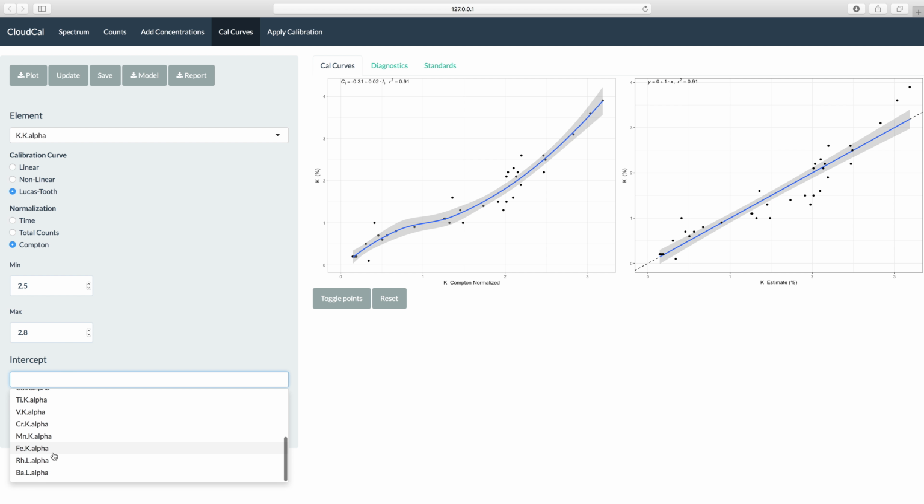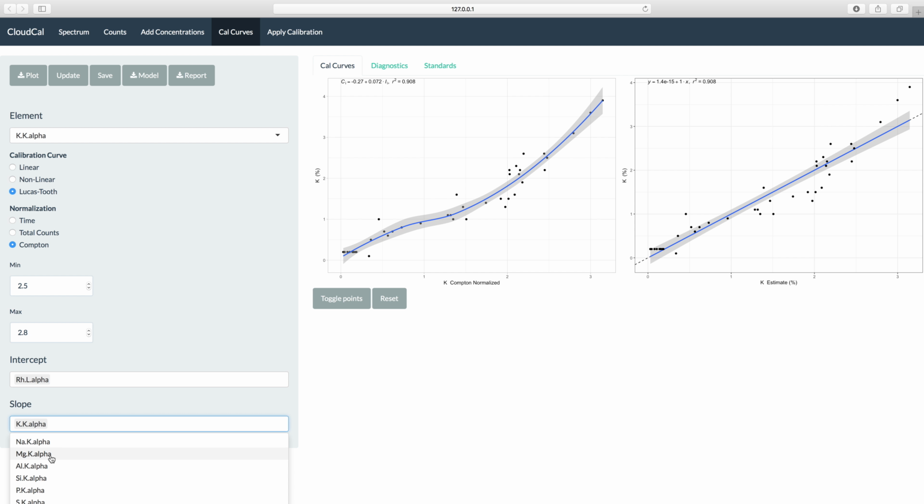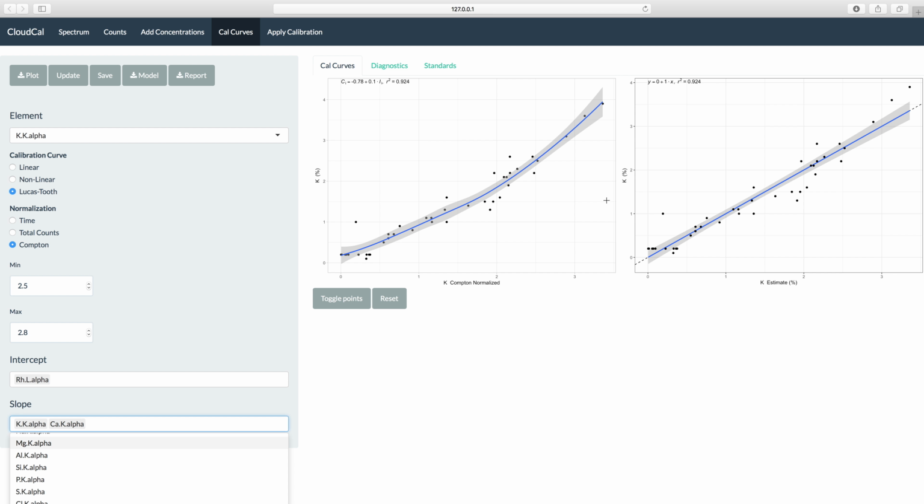First things first, rhodium alpha is in the way. We're going to want to use calcium as a slope coefficient. Now, real quick, do you see this line of values there? We don't have enough decimal points. That's a problem.